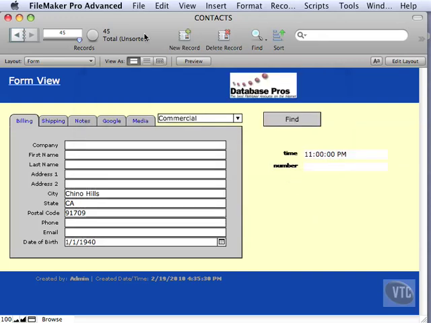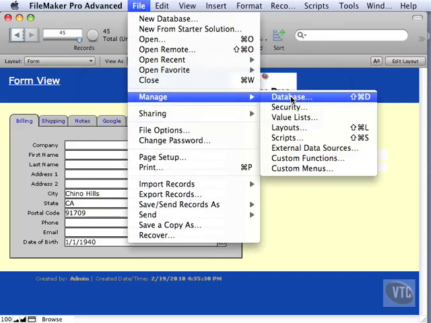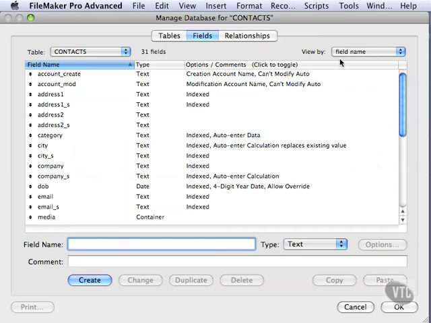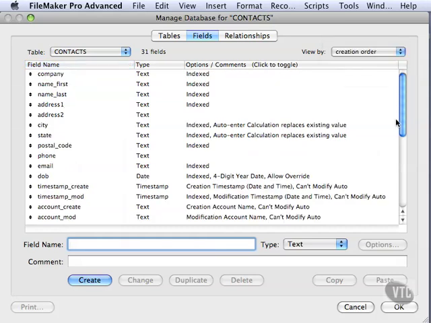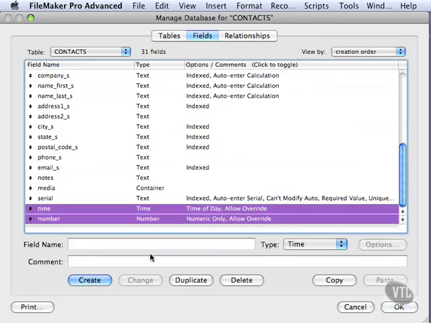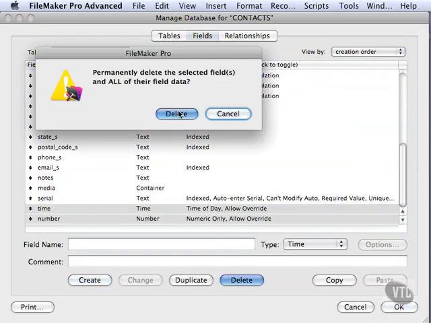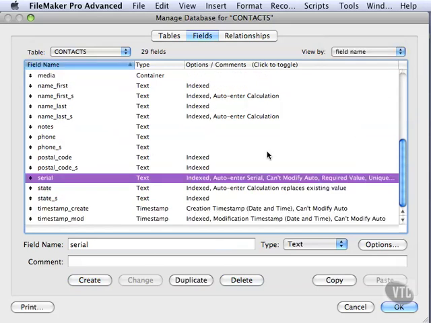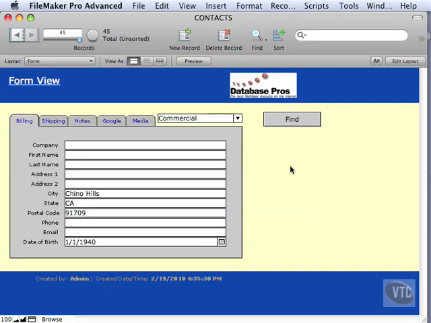I'm actually going to get rid of these before we get out of this section here, because we don't really want these fields, and it might be best to find it by using creation order, because I can line them both up, shift click both of them, delete them, and then I can switch back to field names so I can find things with type ahead. And there you go. So just remember, validation simply curbs data entry so you get exactly what you want in that field.